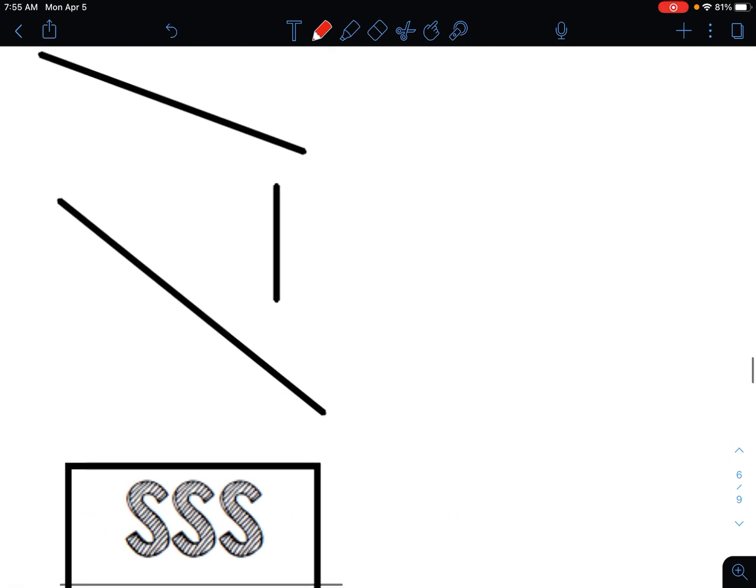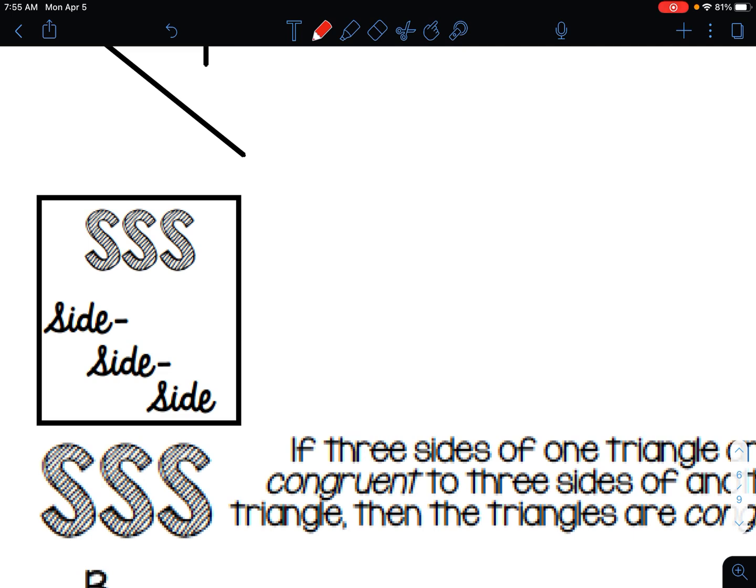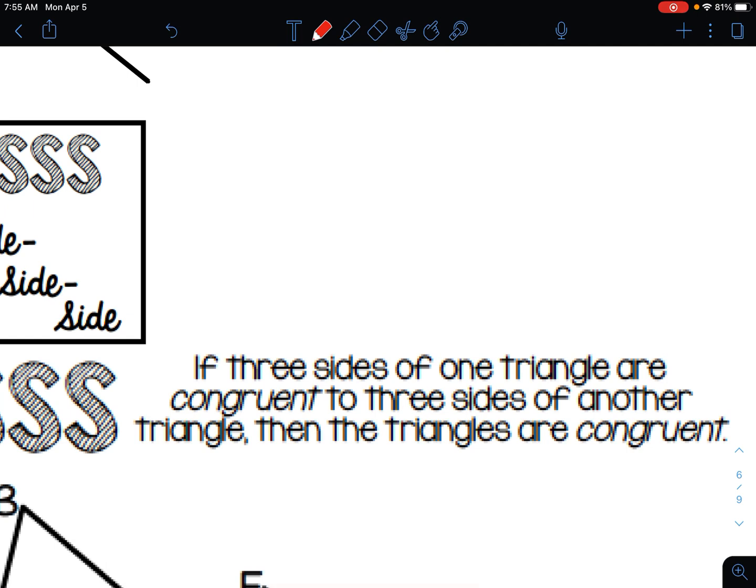Now, how does this all tie in together? If I gave you 3 sticks and said, all right, here you go, make triangles, guess what? Everyone's going to have the same stinking triangle. They're only going to fit together one way, and everybody's way is going to be the same. So we have this property, side, side, side congruency statement. Right? The condition is if 3 sides of one triangle are congruent to 3 sides of another triangle, then what? So we have an if-then statement. We've been working on them. If that's true, then the 2 triangles are congruent.